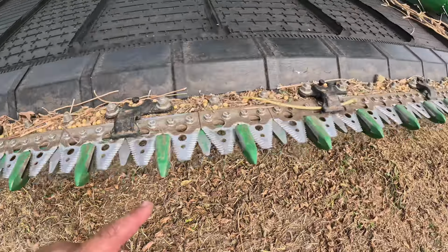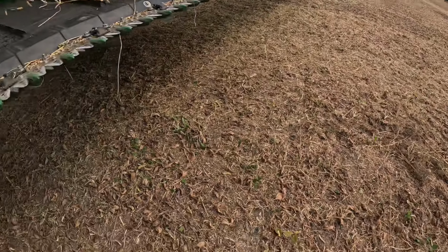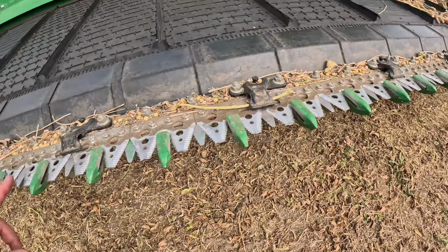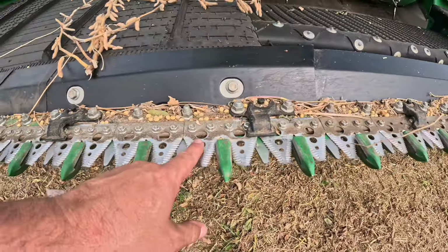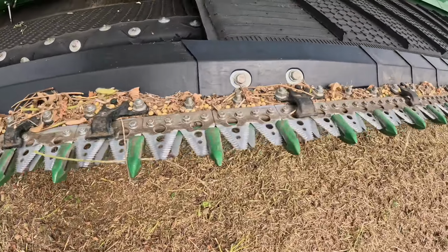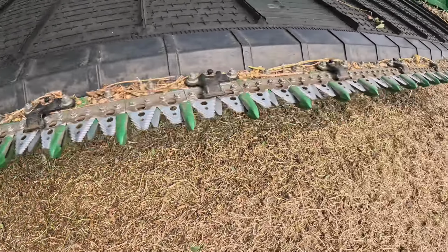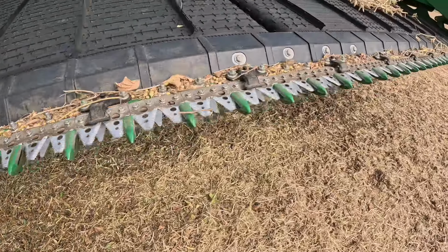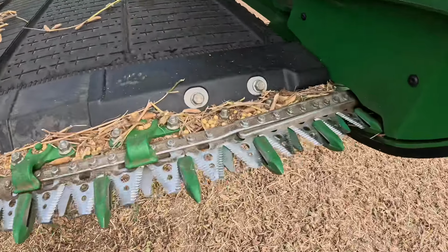Here we're scalping the ground, trying to get all the beans we can. So this head is running right on the ground, and these knives are in the dirt and rock constantly. You're always breaking and bending them and breaking these guards. So you just always do a quick walk through in the morning just to make sure it's all good.